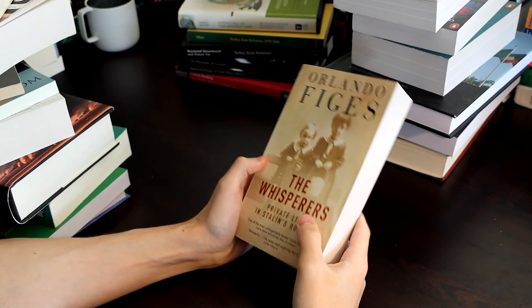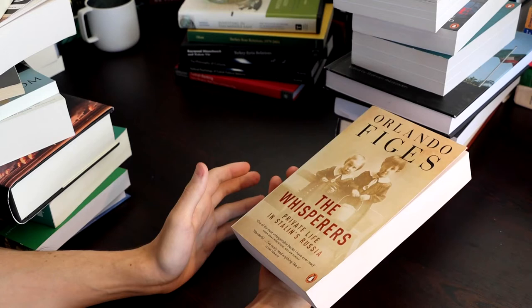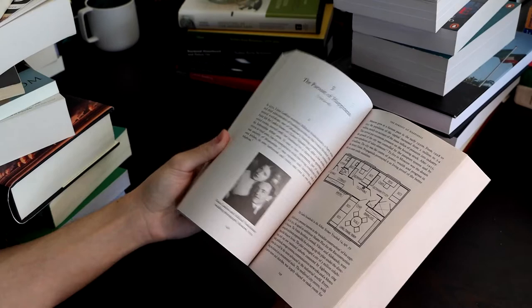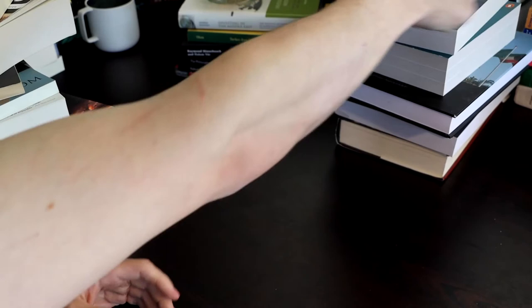The Whispers, Private Life in Stalin's Russia. This actually intrigued me. It's like a sociology of how people lived, like a sociological history of people living in Stalin's Russia. And they talked about how people spoke with one another as a result of Stalin, how people, yeah, like the pursuit of happiness, working, just like the ordinary day-to-day stuff and how it was impacted by living in Stalin's Russia.